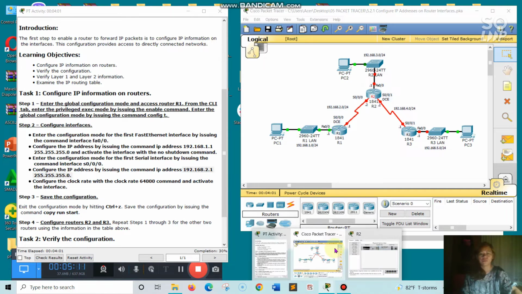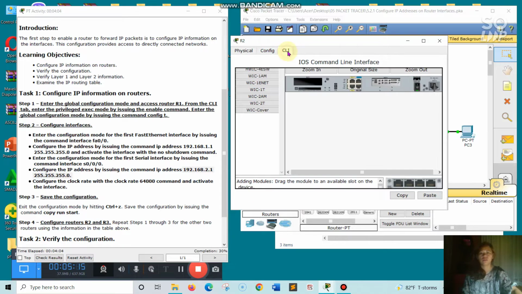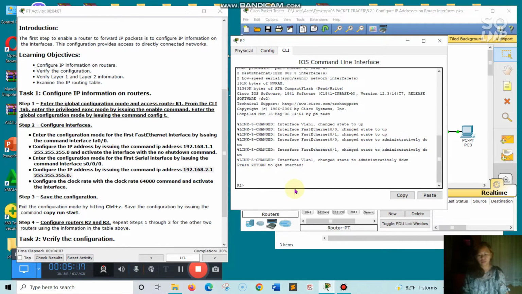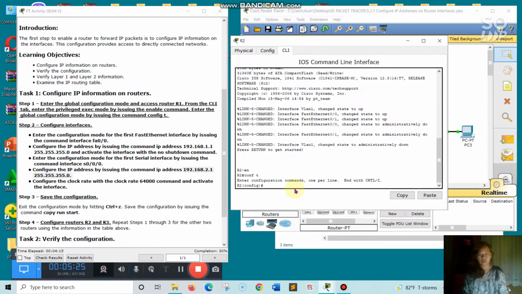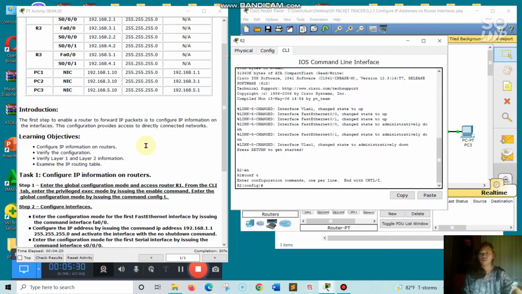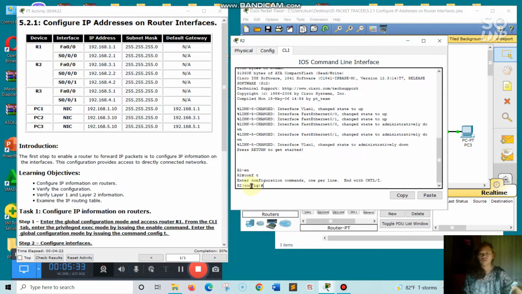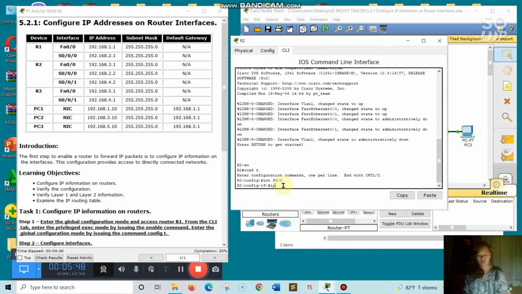So router 2, let's open the command line interface, enter, enable, then configure terminal, and let's proceed to interface fast Ethernet F0/0, enter, then IP address.